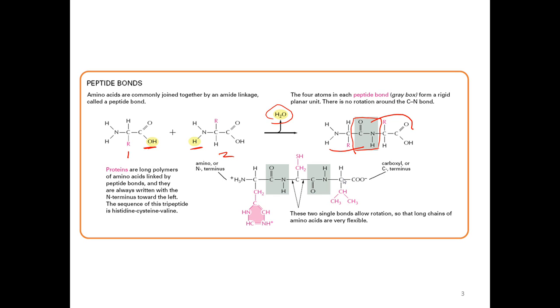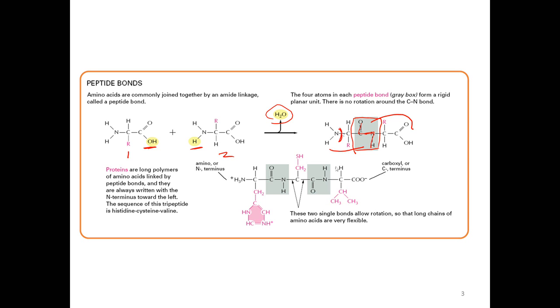There's nothing special about peptide bonds compared to other bonds, but it's a convenient way to refer to that. Now, peptide bonds do have some properties that some of these other bonds don't. Even though this is a single bond, it has partial double bond character. So these four atoms will be planar. We will not rotate around these bonds, whereas these single bonds we can rotate freely.